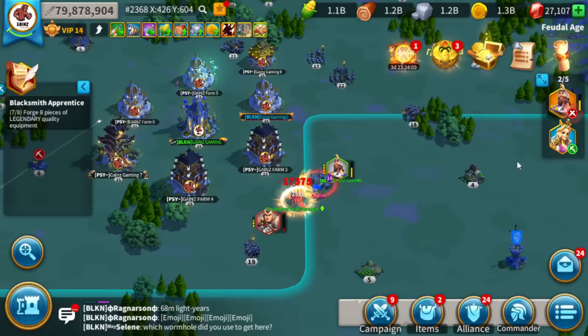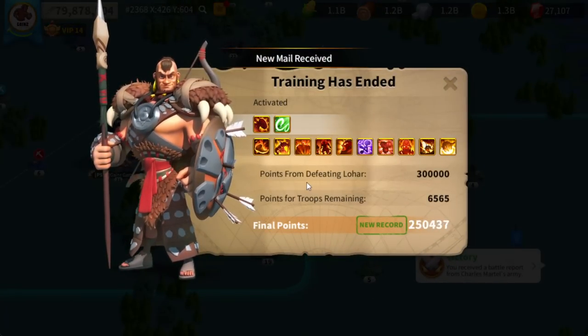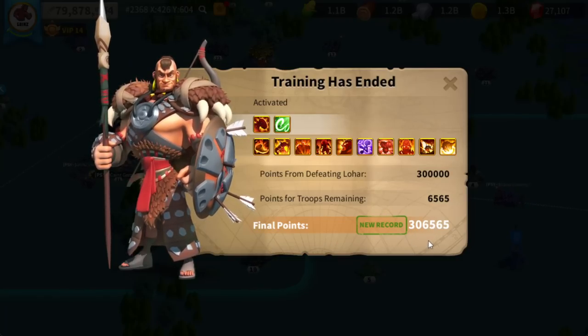This is obviously right after reset. We are at 35 UTC. And so here we go. Just finished that one there. Got 300,000 points from defeating Lohar, and 6,565 points for the troops that we had left over. So we had about 170,000 troops to finish that event, and that gave us about 306,000 points.